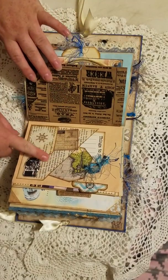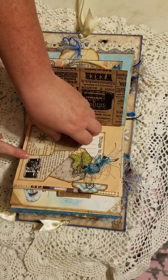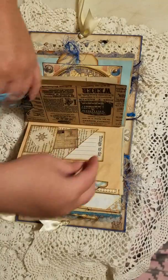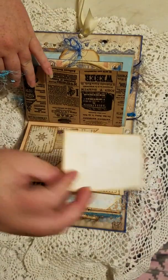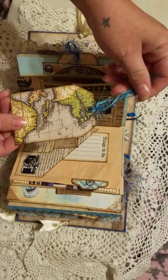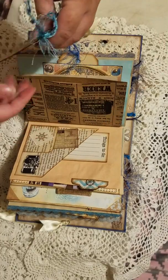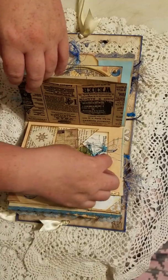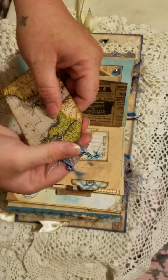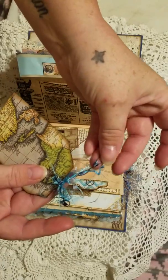Over here is a little book page pocket and I've got a little fabric stamp, a little piece of Tim Holtz ephemera, a little camera ephemera. In the top pocket there's a little 'things to do' — you could write maybe things you do on the beach. On this little tag right here, when you flip it over there's a secret little hiding spot with a tag that you could put a little special note in. More pretty eyelash trim — this trim right here is from Danny's shop and it's got normal eyelash trim but then it's also got extra stuff in it.